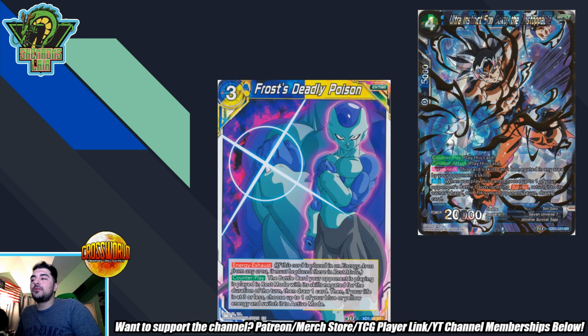So if that's something you think your deck can do, if you think yellow can benefit your deck in a meaningful way, Frost Deadly Poison might be the card for you. Otherwise, if you're playing a blue deck that's not able to splash yellow, or you're playing mono blue for some reason, maybe you want to play Ultra Instinct Son Goku the Unstoppable.